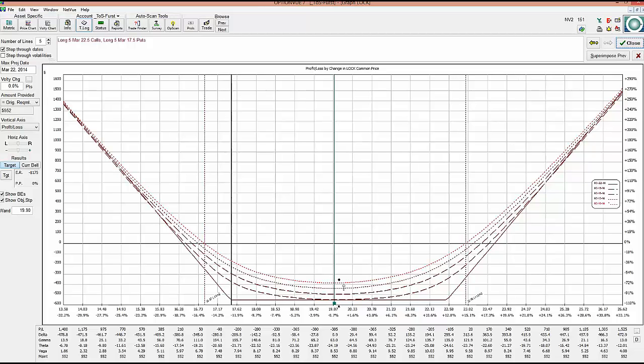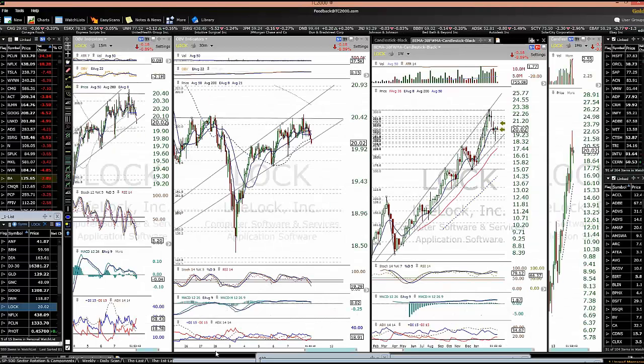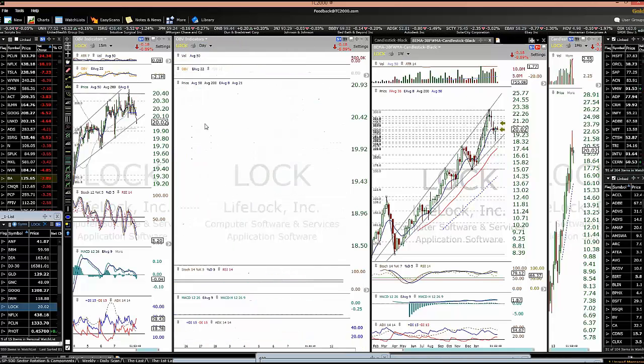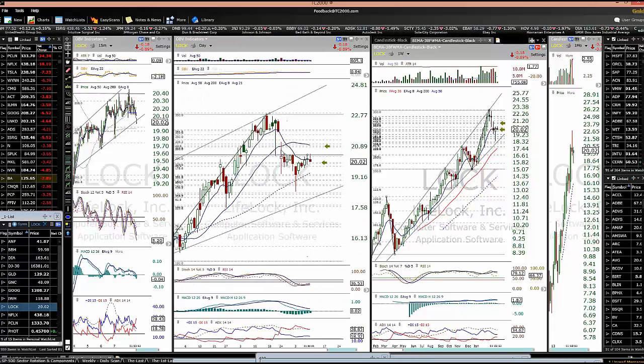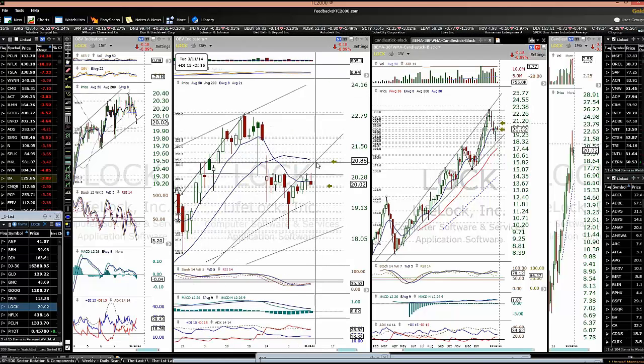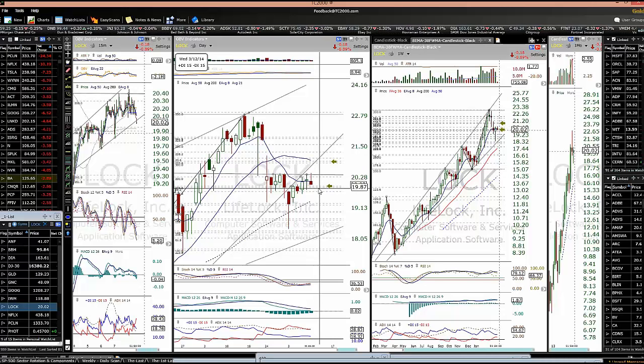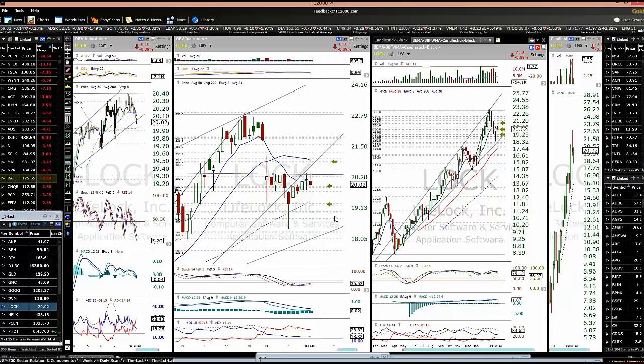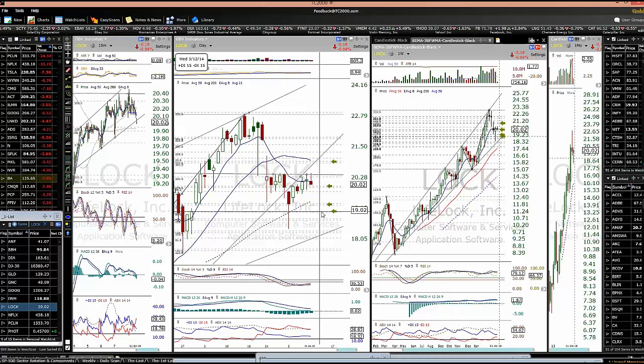And so I'm looking for Lifelock to make a move one direction or the other. So if we look at the charts again now, from a different perspective, on a daily chart, you can see that we have upper resistance with Fibonacci's and moving averages at about $20.88. We also have Fibonacci support right here at about 19.90. That's why I decided to get out, even though we could bounce off of that. But then we have the next level of support at 19.33. And then we also have another Fibonacci cluster over here at about 19.